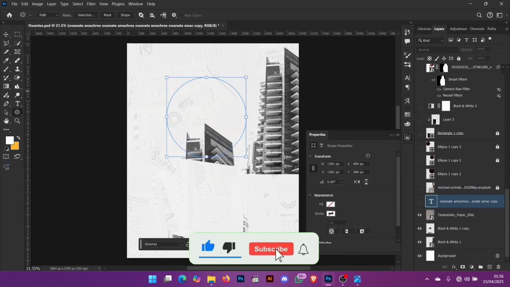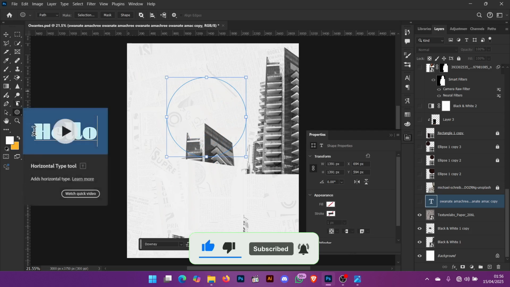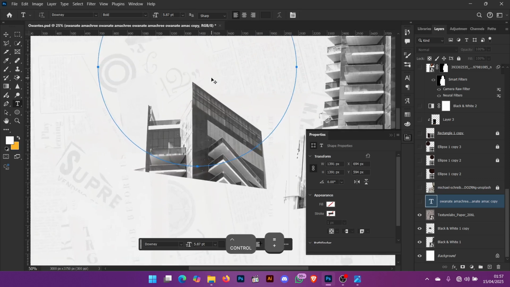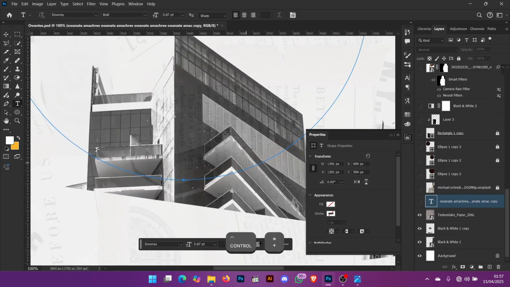As you have drawn it, you go to your text tool, click on text, then touch it on the circle. If you look closely, you see that when I approach the circle, there is this icon outside and this one inside. For you to get it, it has to change to this icon.